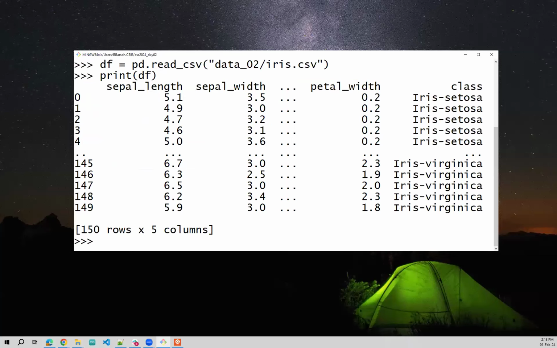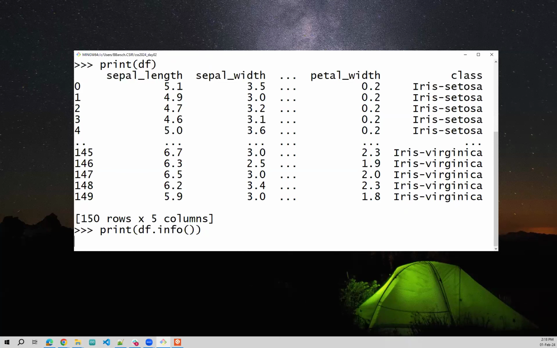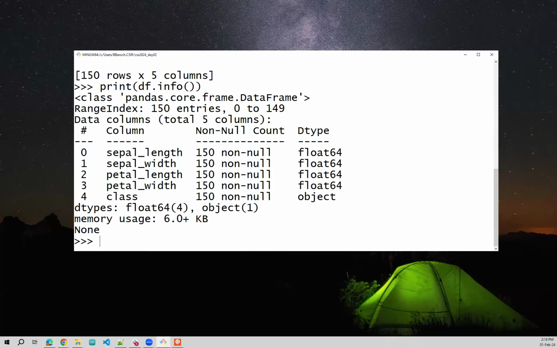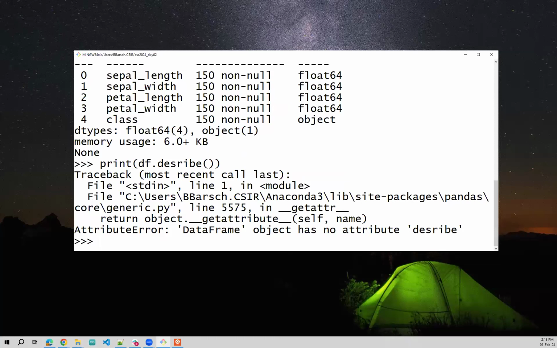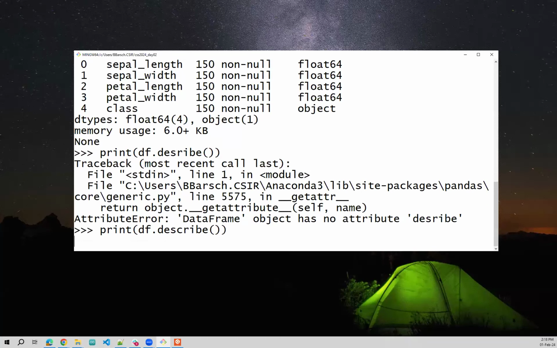Right, so we're combining Python with Bash. How cool is that? Pretty cool, right? Who would have thought of that? And furthermore, you can do the same commands that we've all been familiar with: .info to get information for all the columns. We can do .describe as well if we want. Sorry, I misspelled it, describe, like that.